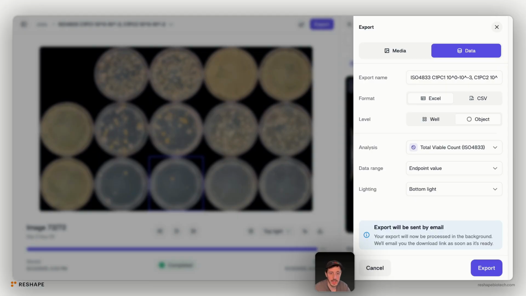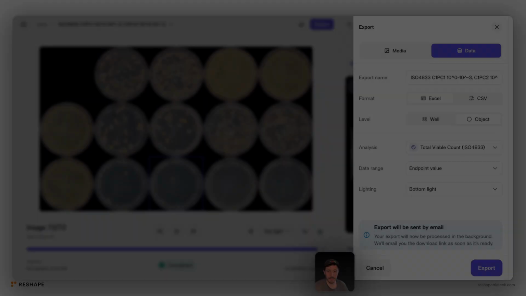So you can easily get into the thousands or tens or hundreds of thousands of rows. Just keep that in mind if you go for the full data range here on the object level. I'd recommend only using the endpoint for this.